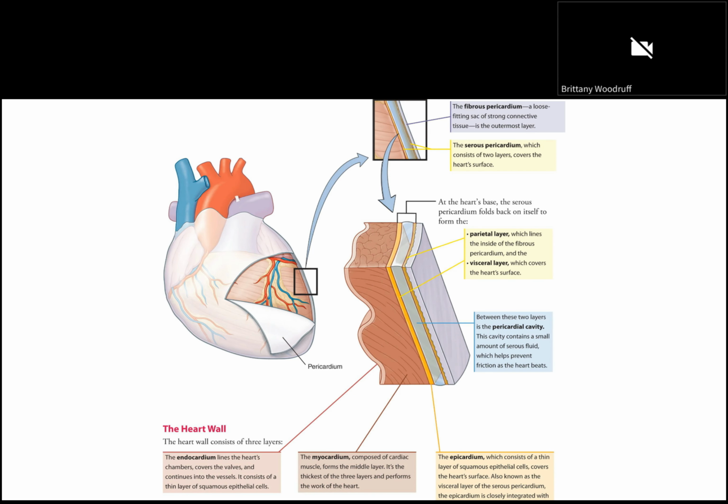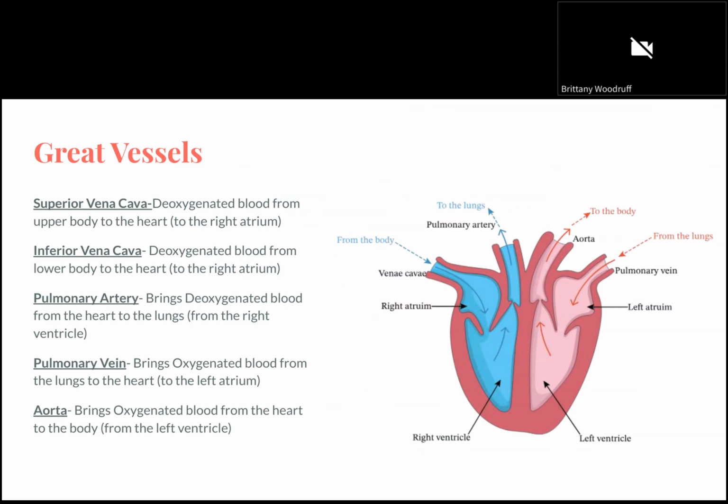This is the picture from your book. If you want it all on one slide together, it's there. Now, you have these things called great vessels that are going to be the main arteries and veins of your body. So they're good to know when we talk about the flow of blood through the heart. This heart diagram is obviously not anatomically correct. I really like how this lays it out for schematic purposes. Don't go get this tattooed on your body. People are going to look at you funny.